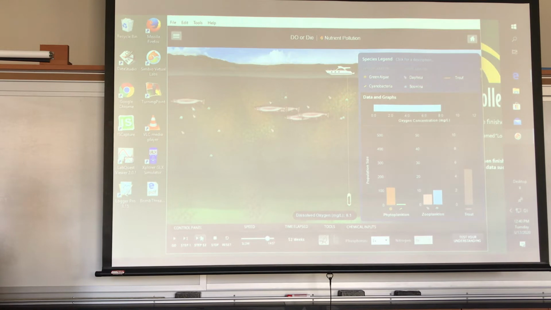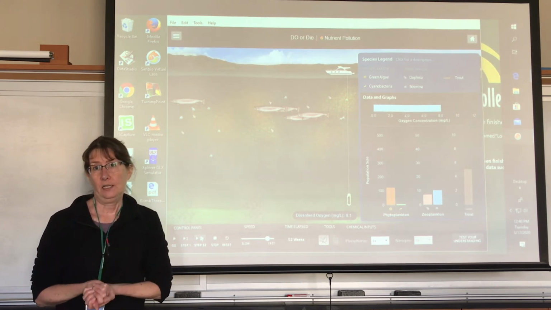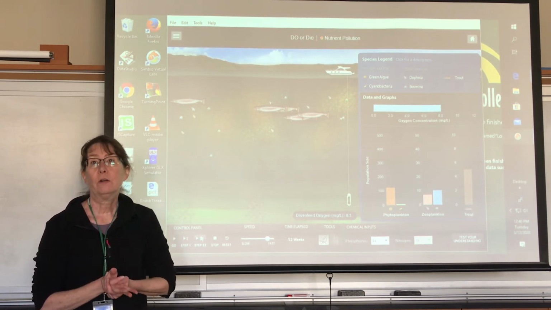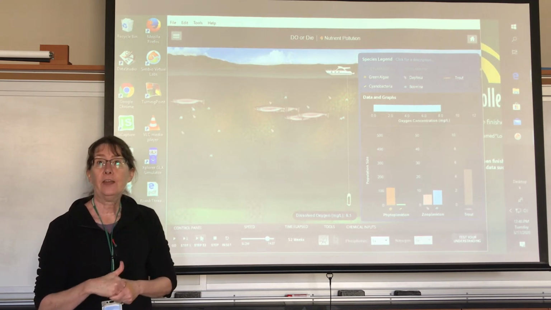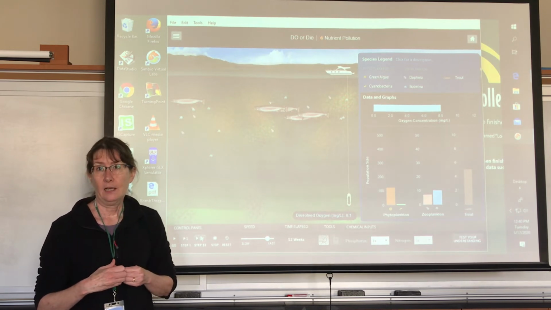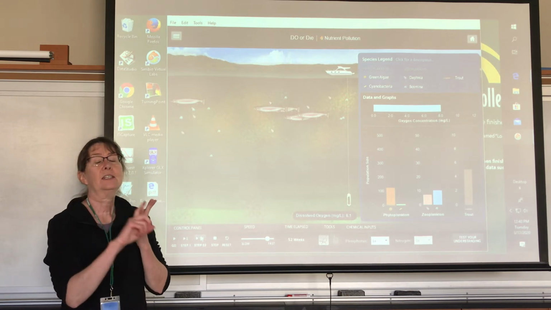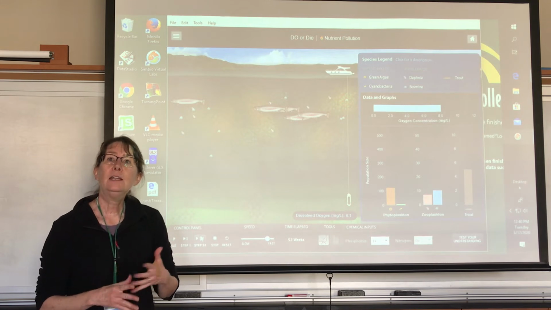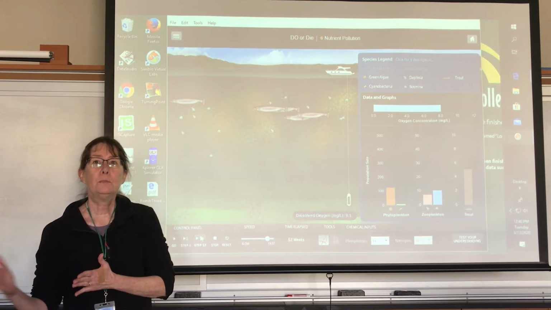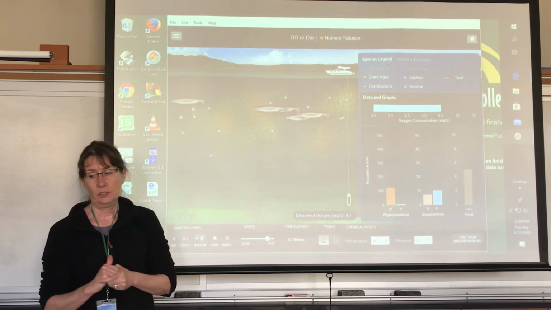Then we're going to go on and look at what happens when we add toxins to our lake. We're going to add mercury to this lake. Mercury is a neurotoxin. Mercury will affect humans if we eat fish that have a lot of mercury in it. It will affect the development of a child's brain. It can affect adults' kidneys and organ functions. And if a woman is pregnant, that mercury can pass through the placenta to the baby and affect the development of the baby's neurological system.